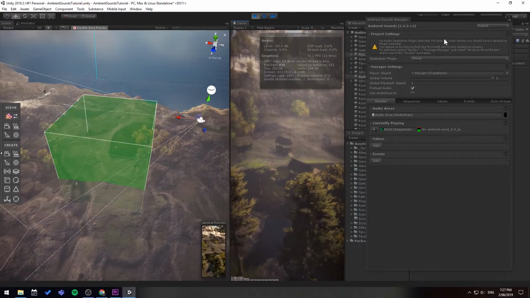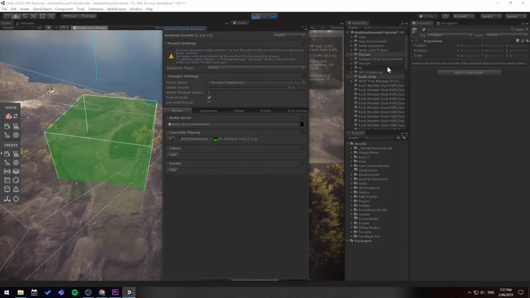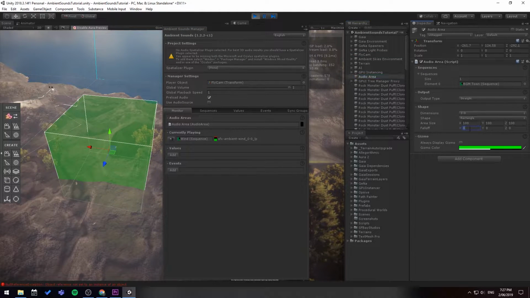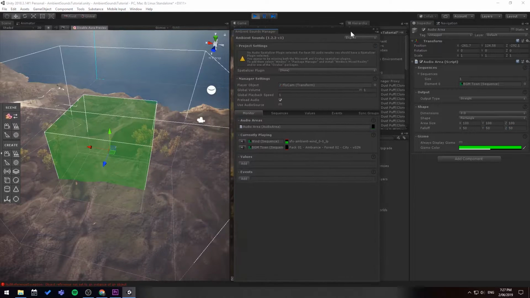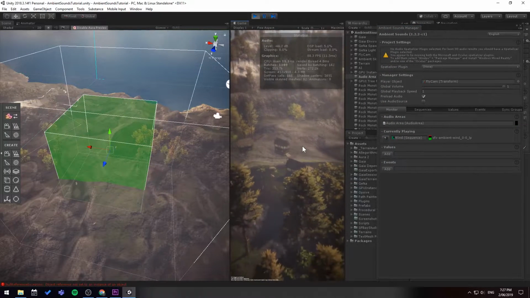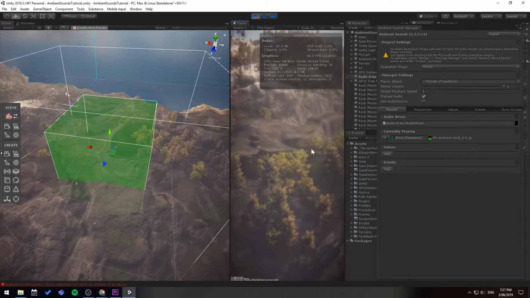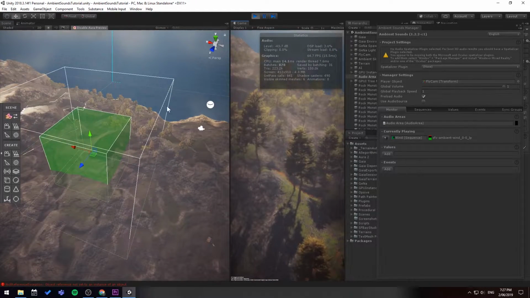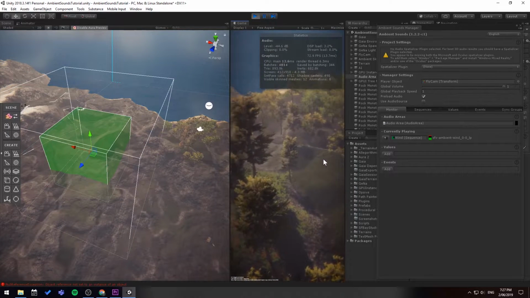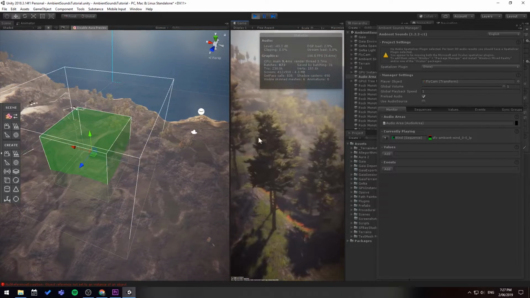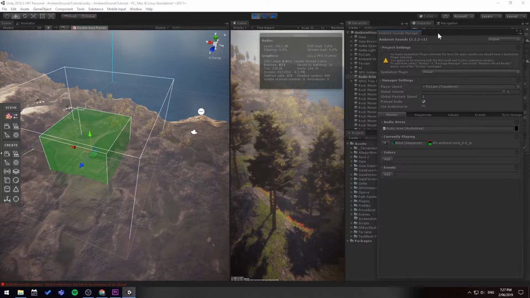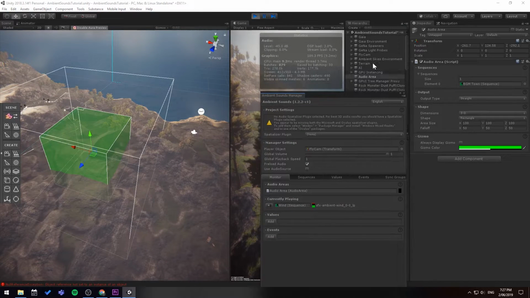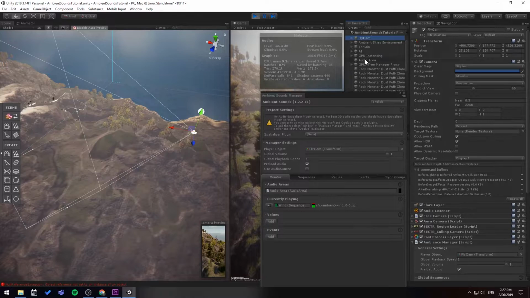If you want to add a fall off, you can do this by going to the audio area and creating a fall off right there. So the volume will go in and out smoothly when I move my camera in that zone. It'll start here and then go to maximum volume when I get there. Okay, let me just show the camera. There we go, and then show the audio area together.